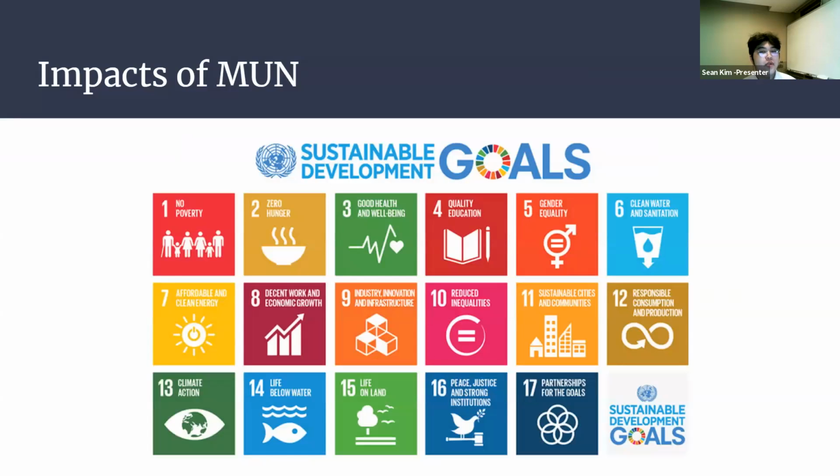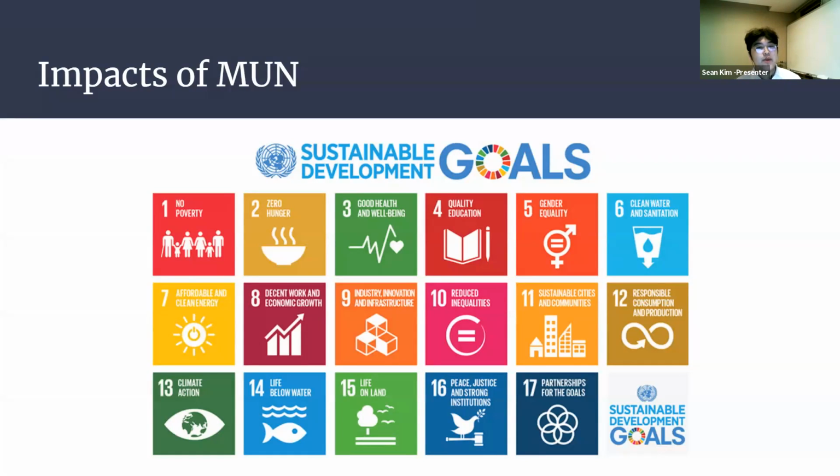So then moving on, MUN also helps and educates people about SDGs. Now, these sustainable development goals are very important, and these are 17 goals that we have agreed need to be kept, and it's something that we have to do. A lot of people, shockingly, haven't even heard about the SDGs, and when asked what the SDGs are, they oftentimes can't name even, for example, 2 or 3 sustainable development goals.